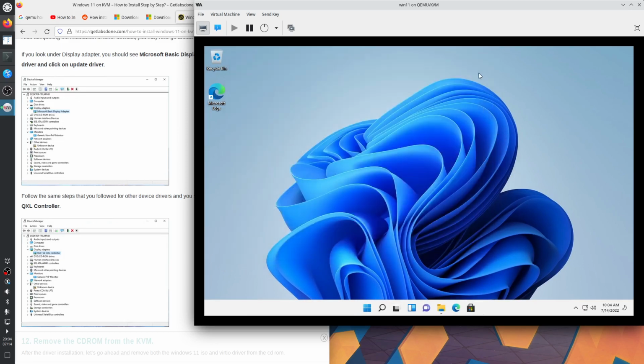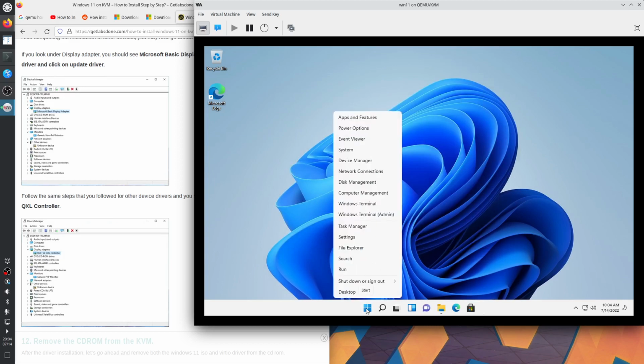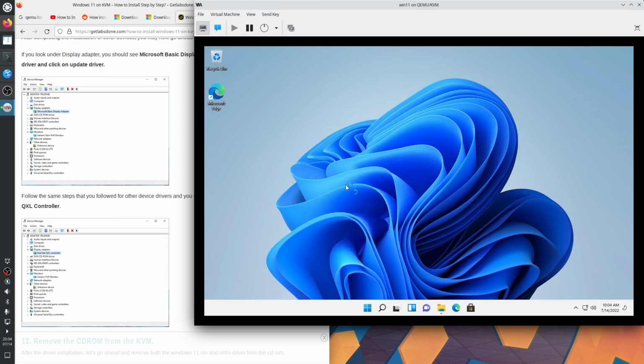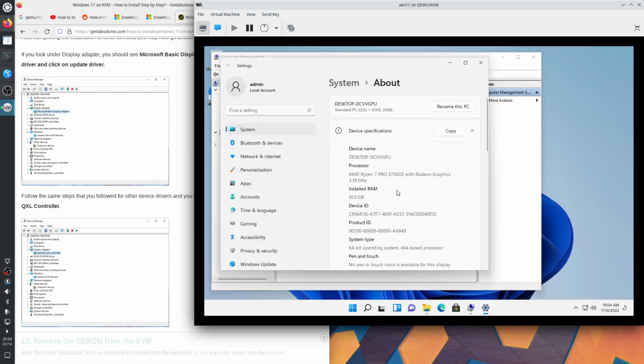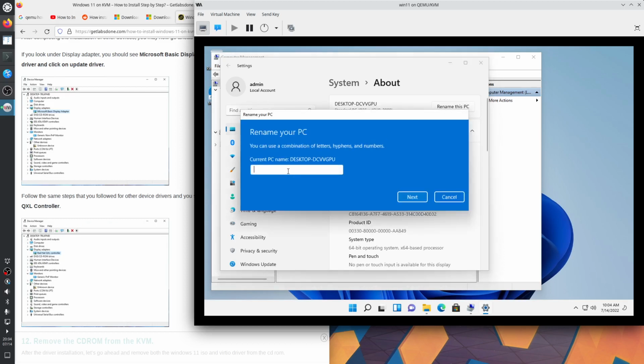No. Let's do some more things. Computer management. Not this thing. System. Device name. Win 11.